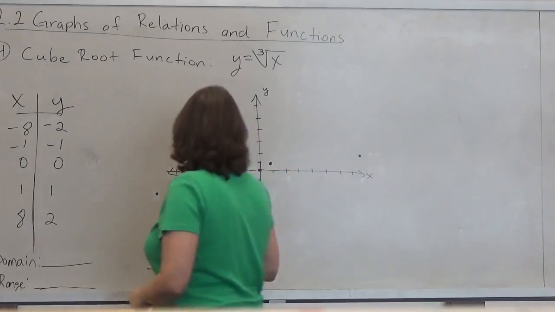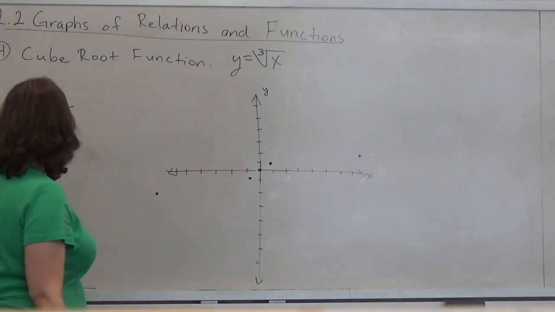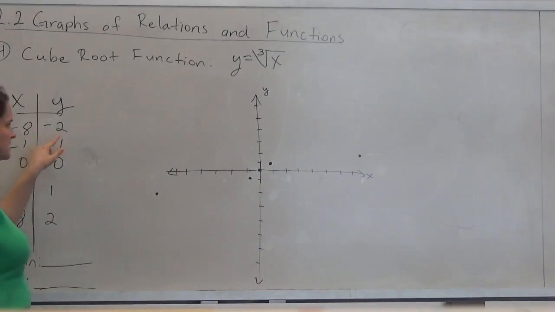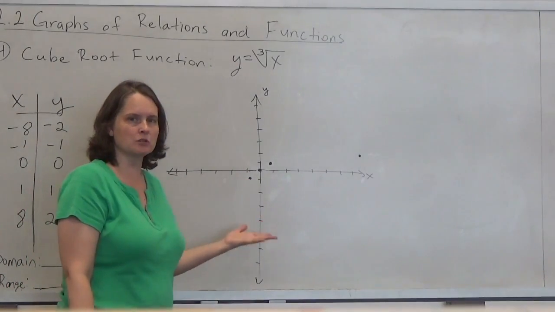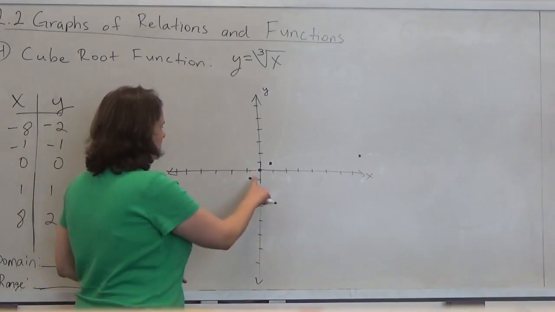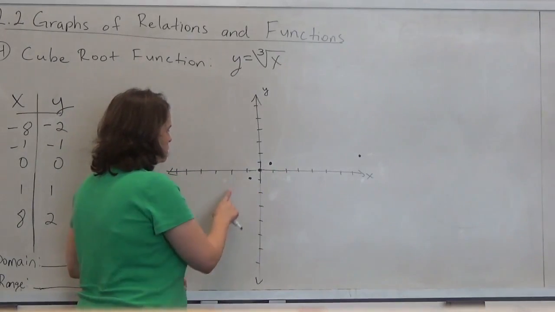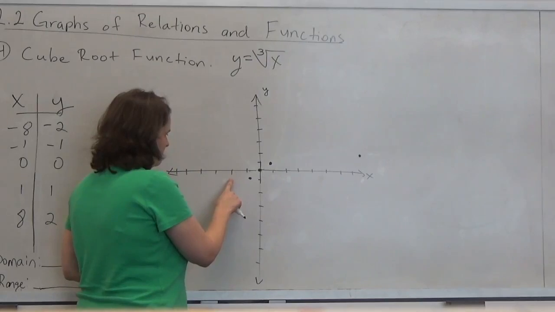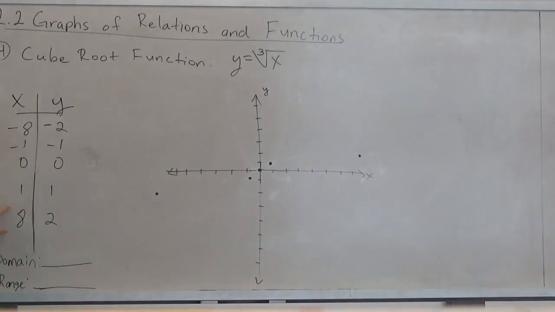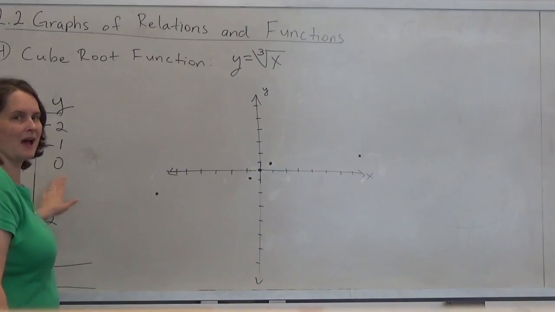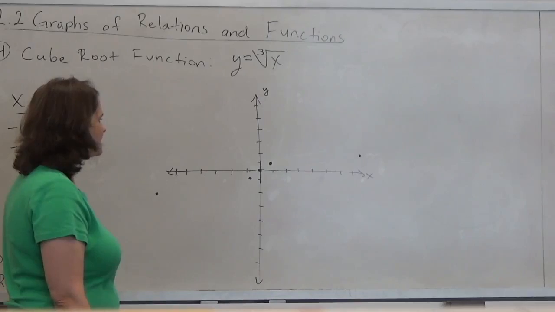Alright, so you should have something similar to mine. If you did the -2 for x and graphed the decimal, you probably did not get a good enough picture to know how to graph it, because in the middle they're just lining up. And if you put in -2 and got a decimal, then you will probably be right around here somewhere. So the -8 and the +8 for x give us a little bit better idea of how to draw our graph.